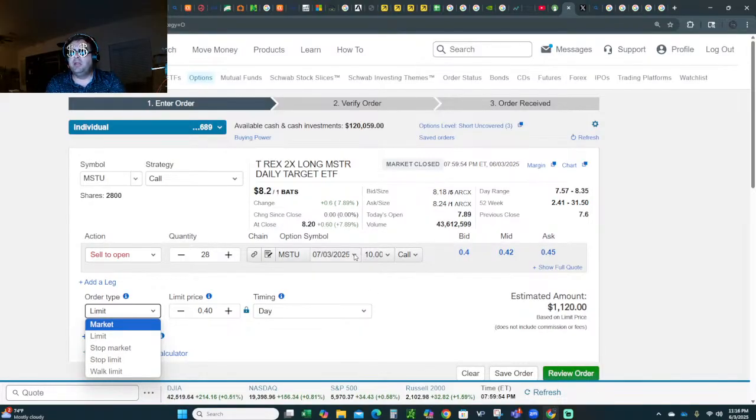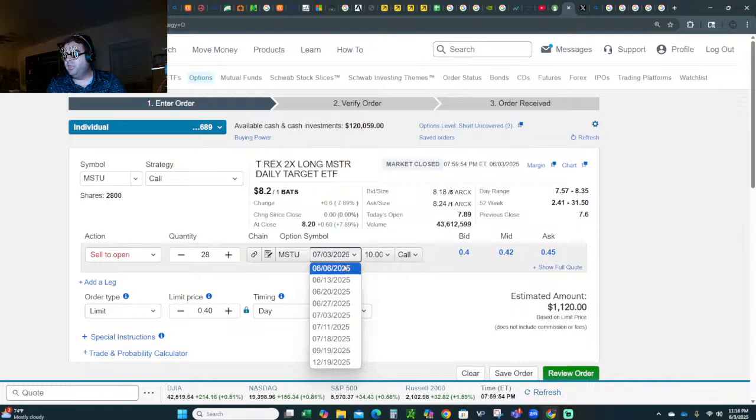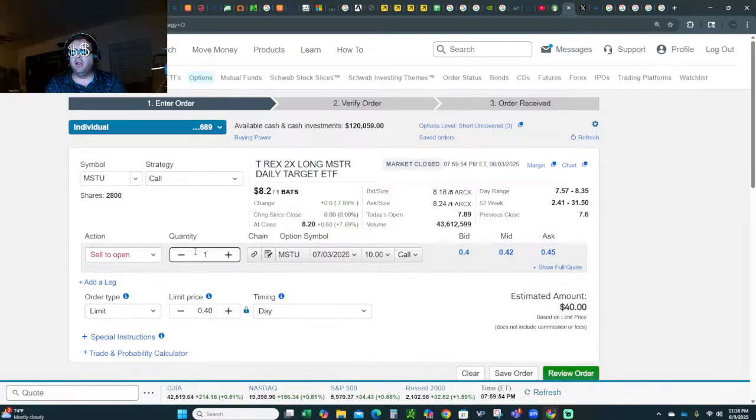But what I'm looking at, like by July 3rd, so basically every month there's like $1,000 in premium to be had if you own enough shares to sell 28 contracts. Yeah, I just have enough for one. Oh, for one, okay. Yeah, so the premium isn't too great on that. That's like $40. But it's something. Yeah, I mean, it's better than a kick in the pants. But that's one where I have faith in the underlying company, so I could see that one coming back. Yeah, that's what I'm hoping for.